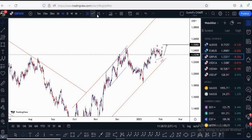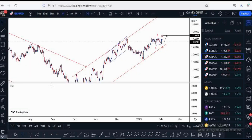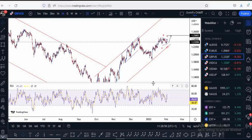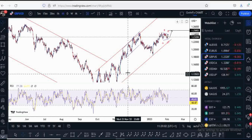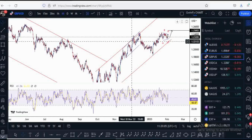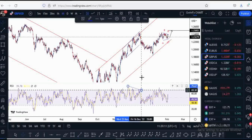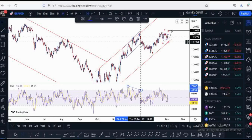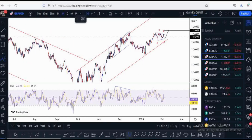Yesterday on the Nasdaq we had a little bit of divergence during that period, and I was looking at that divergence here. Let me show you guys what I was looking at then. We're looking at that divergence around this point here. Price was making higher highs and higher lows, while the RSI here was making lower lows and lower highs. So you can see a similar example happened here, and then price made a different wave count.